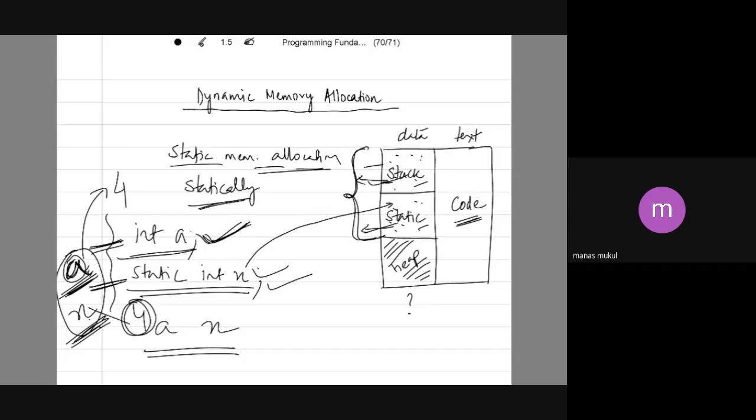That means you have to plan for them to be allocated before the compilation takes place. So these variables are planned for allocation during the compile time. The actual allocation of these static variables is planned during the compile time. So when things are happening at the compile time, it's called static allocation.